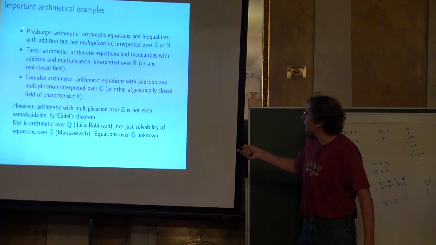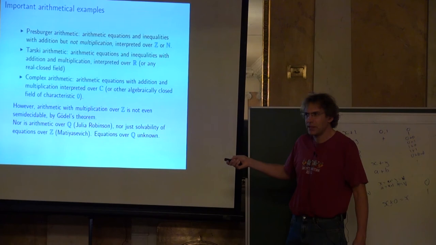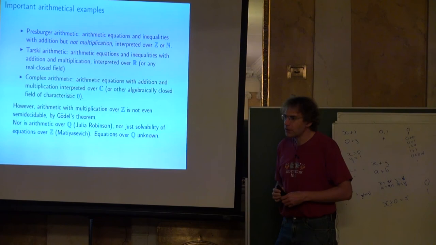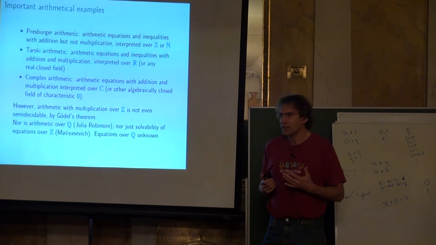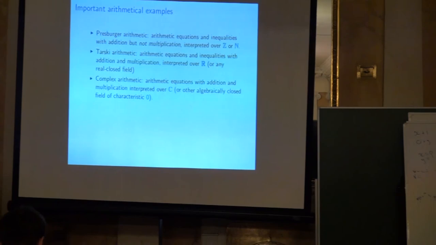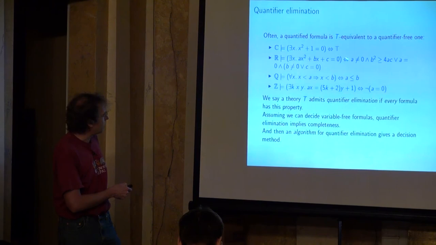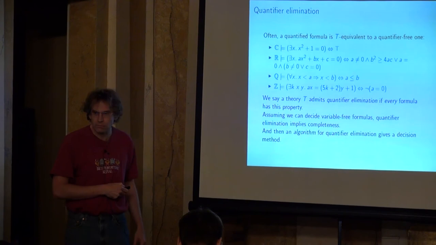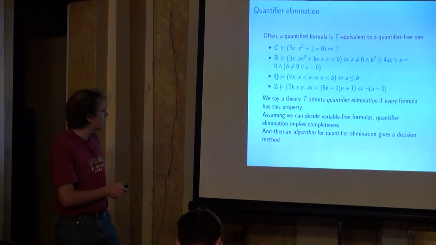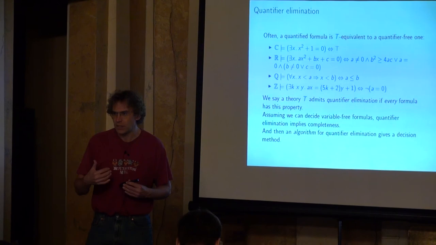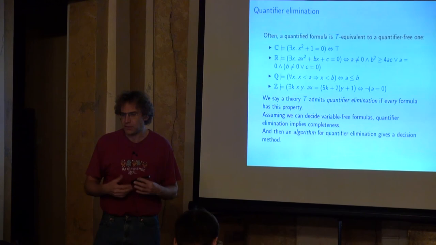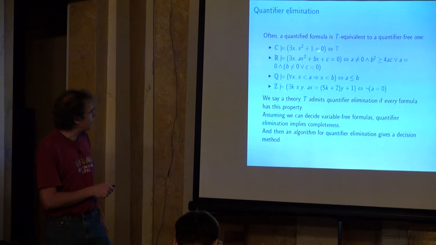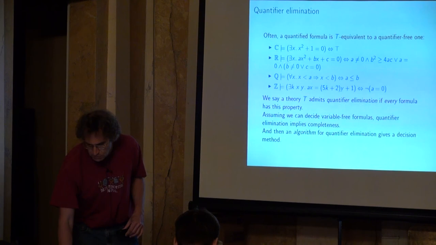So this shows us there are a lot of cases where there is a decision procedure, and what's more, where there's a quantifier elimination procedure. But there are also a lot of cases where there isn't. The nice thing about quantifier elimination is it gives us a decision procedure, but it might potentially give us a bit more, because you can also think of it as a way of simplifying formulas. If we go back to this example, it's not just saying that this formula is equivalent to true or false, but it's giving you perhaps a more computable, more concrete formula that's equivalent to it, which might be interesting. So even if you're not interested in using it for a full decision procedure, it might give you ways of illuminating the structure of solutions to equations or other things like that. For example, you can use this to figure out what sets you can define by first-order formulas and things like that. So it has some other uses, but I'm mainly interested in decidability.